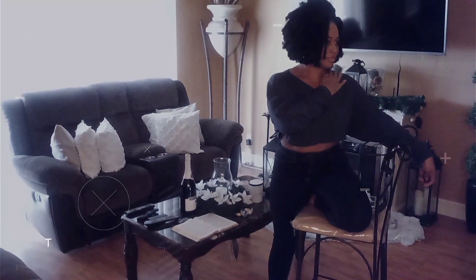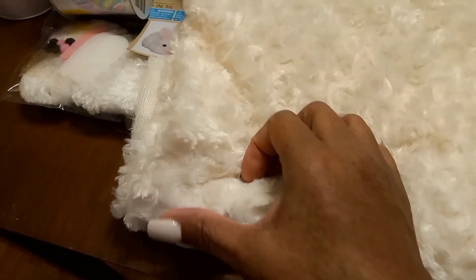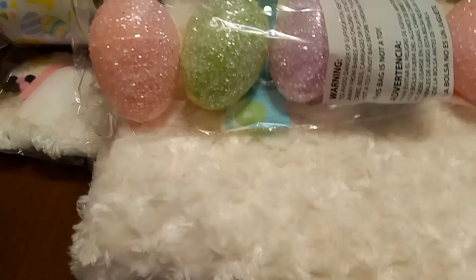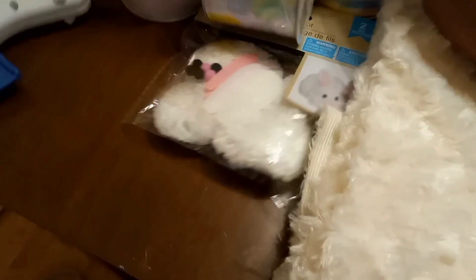So this is the material that I got — it's so soft, I love it. It's like the perfect material. I got one yard of this and it was only a dollar and seven cents. I also have these little decorative egg bones that I got from the Dollar Tree, and I saw these in Walmart — they were only like maybe a dollar twenty-nine or something. And here's some ribbon that I got from the Dollar Tree as well.